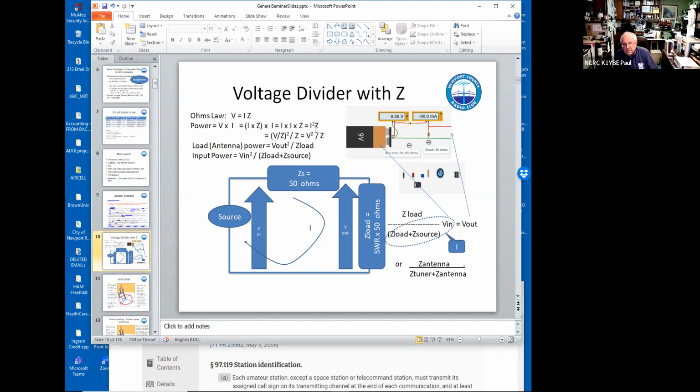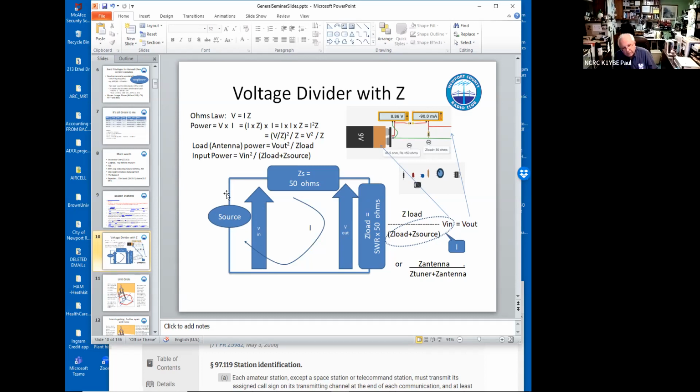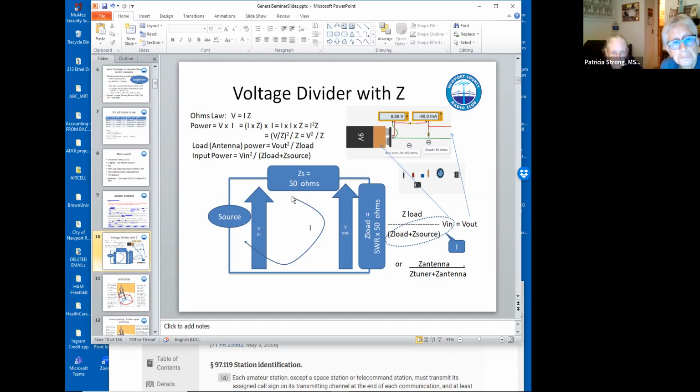First of all, the battery terminals, we said there was 9 volts, right? The battery is the same thing here on this diagram. There's a source, or a thing that creates voltage. Between this point here and this point is how many volts? This is the input voltage to this whole circuit. How many volts between here and here, or across the source? 9. Because that's the battery, okay? Got it.